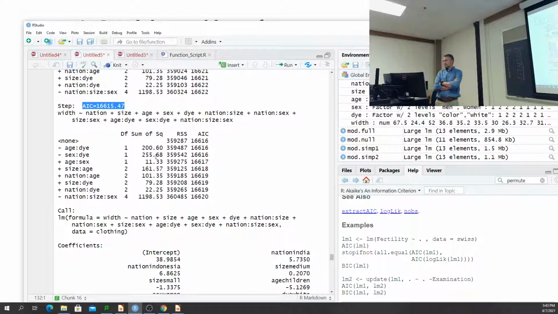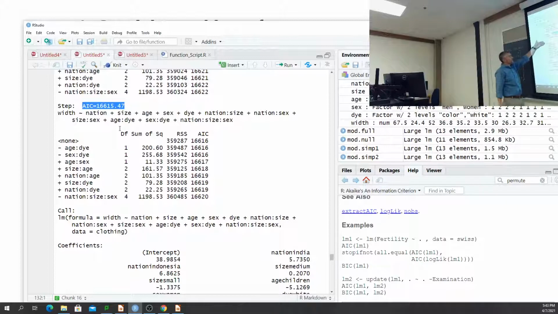So we got to here and I said, okay, this is terrible, because I have all of these interaction terms. I then went to mod.null and stepped forward, and that gave me a different response. We're at that spot now where we compared it. We were at 16,610. This one is 16,615. So I'm going to go back to this model and see if we can get down to 16,610, because 16,610 is better than this. We know that.